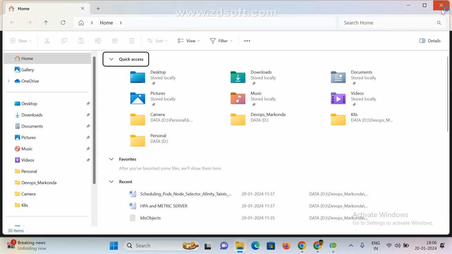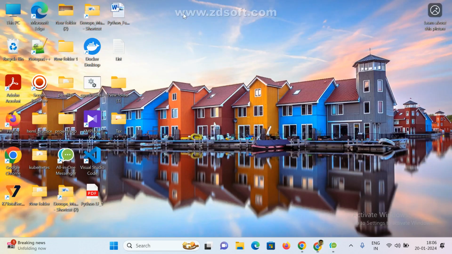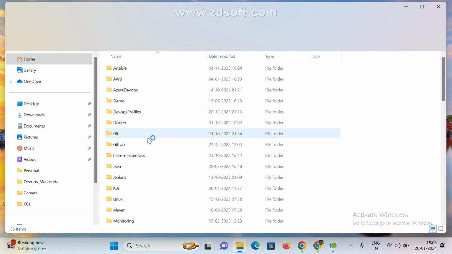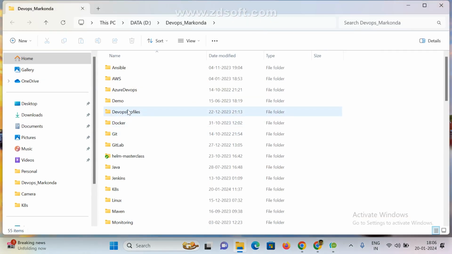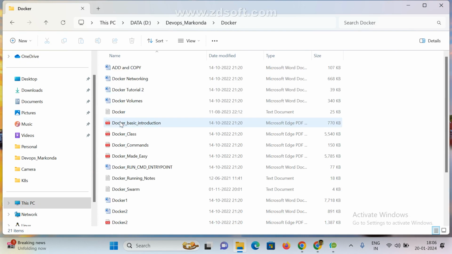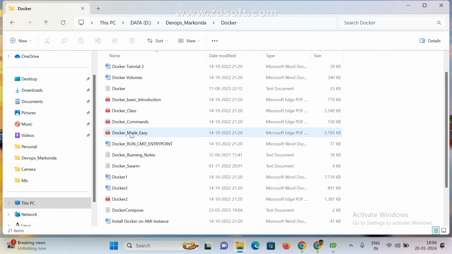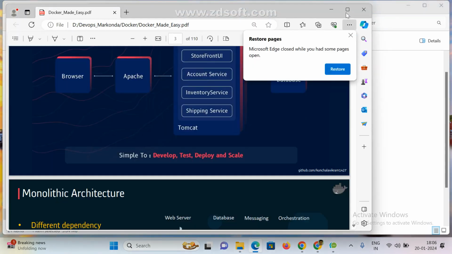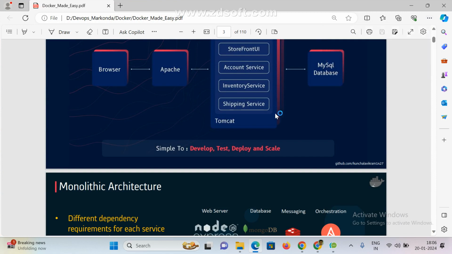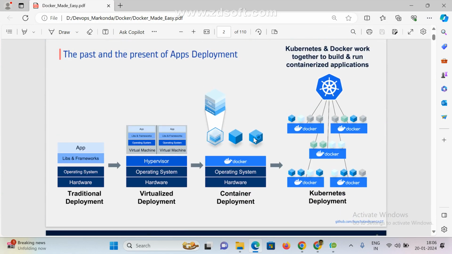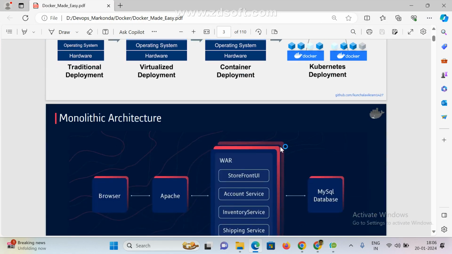So last class we discussed what is Docker and what is the difference, what is VM machines, and the main thing is what is the difference between VM and containers. In interviews also, most people ask that question only. Now today we will see a continuation.